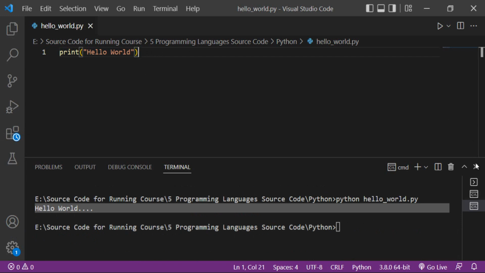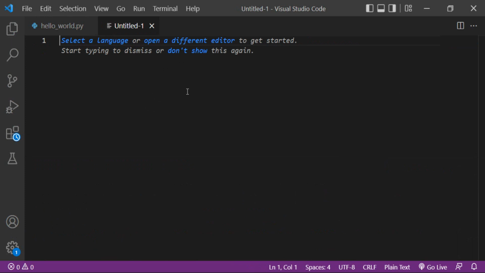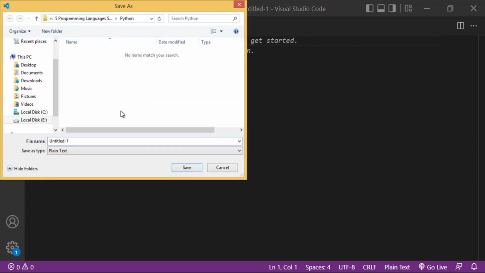So another is JavaScript. For that reason I have to open or create a new file and save this file inside another folder. Create a folder for JavaScript. Inside this folder, create a file hello world.html.